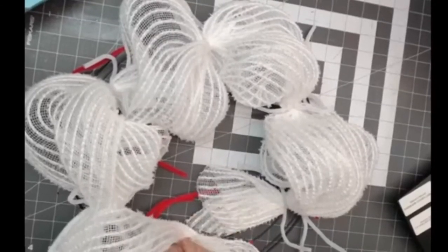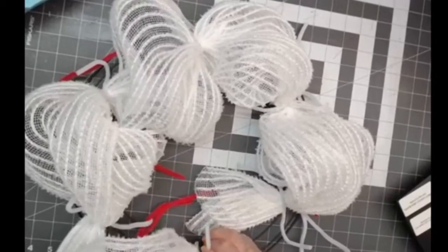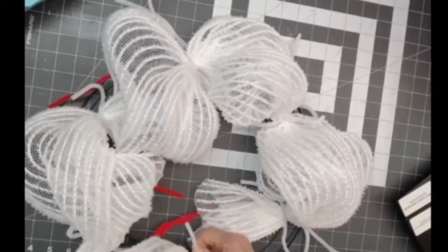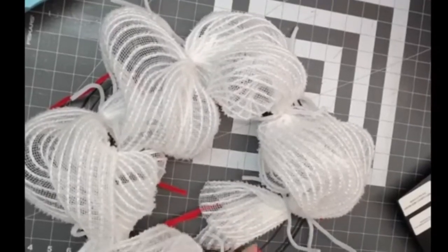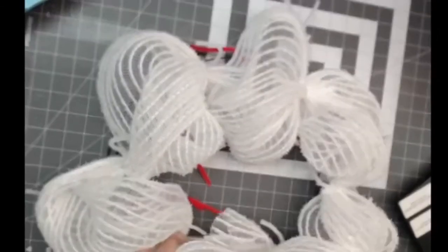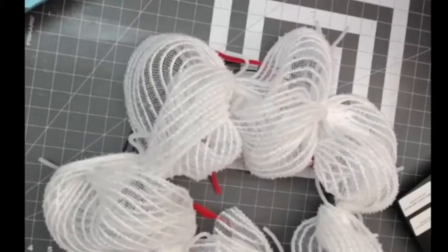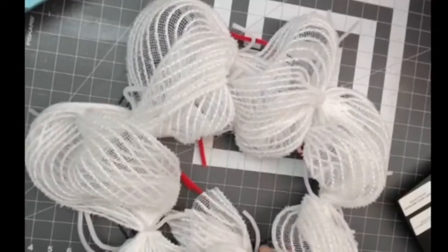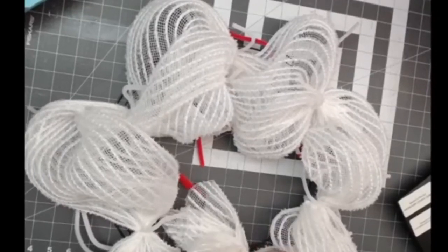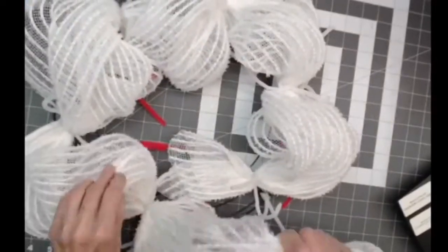So, I have been doing a little shopping online just to see what's out there, what's coming up for the spring, and it seems like some of the places that I shop at, Craft Outlet is starting to get a lot of their spring and summer stuff in, and basically, this is where I did get this mesh from, was from Craft Outlet.